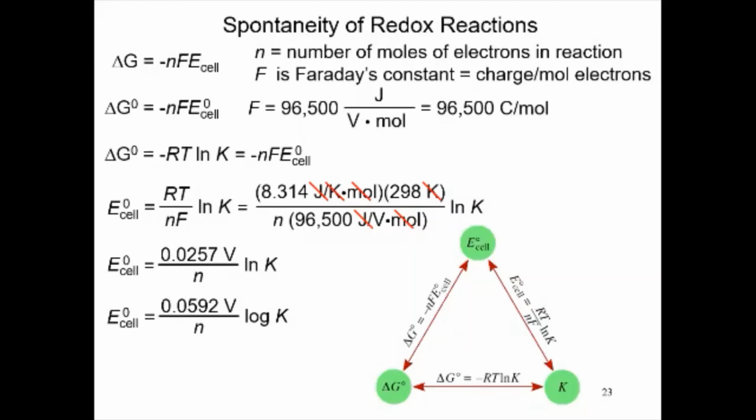If I were you, I would take that bottom figure, that triangle, and put it as part of my cheat sheet for the future, because it has pretty much all the formulas that we need for the moment. Notice that everything here is in terms of standard states. This is the standard cell potential, the standard free energy change, the equilibrium constant. We're going to play with these factors a little bit later on.